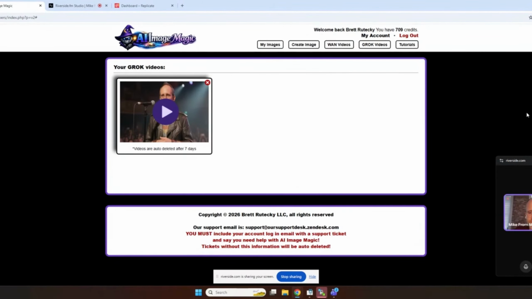You might notice up here, there is a little counter that says credits. So different functionalities require different amounts of credits. This is a credit-based system. We pay all the API fees for you. APIs are not free for us, so there has to be a credit system built into it. And every time you create a video or make an image, it takes away a different number of credits. For example, this particular video that I just made used 10 credits. So it is a credit-based system, and that's how it's going to be when we launch it.